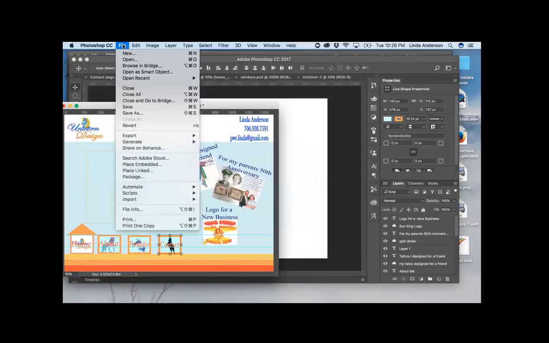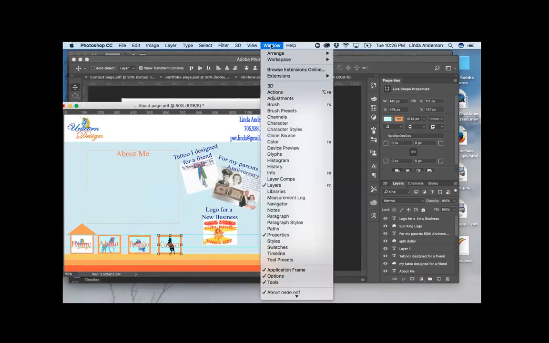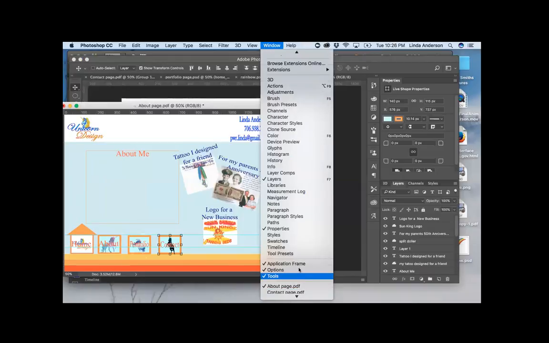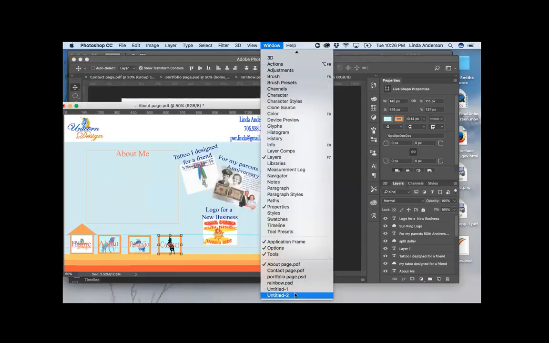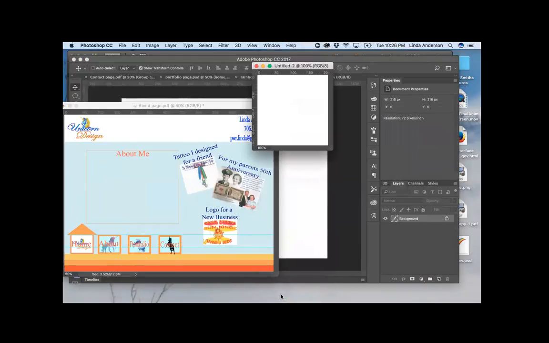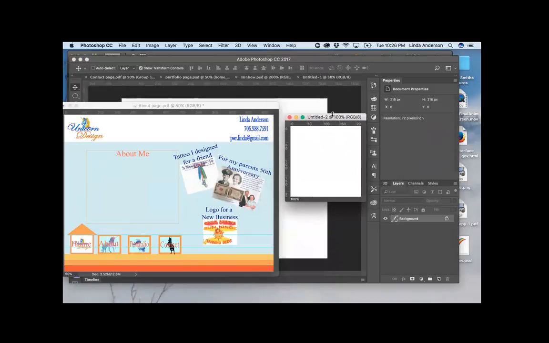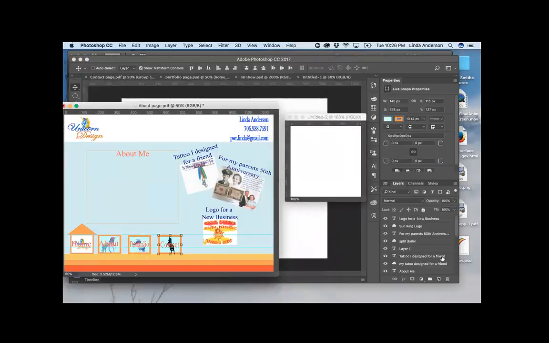Now scroll all the way down. There we go. Is that the one we just created? Now we can put these right next to each other and click back and forth. So I'm going to click there.